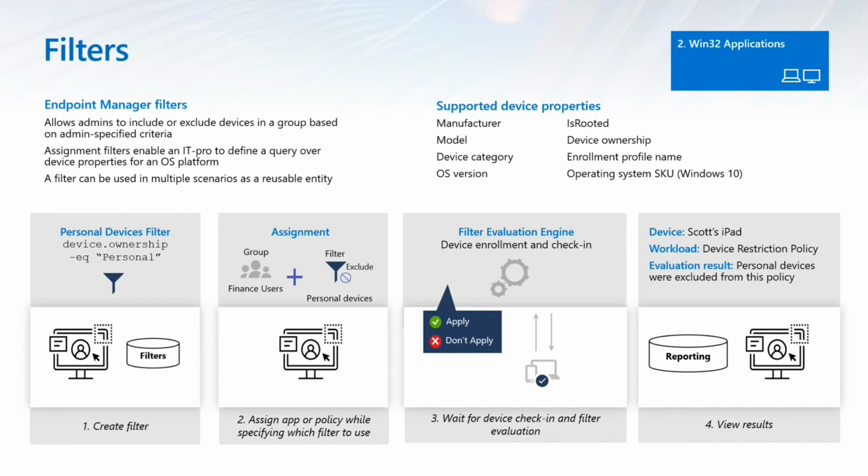So one big reason why this is useful is you can create a filter for personal devices. We ran into this a few times with some of our customers where they're really, really wanting to get their devices secured with BitLocker encryption and other security policies and baselines. But the problem they've run into is they've got the BYOD scenario running, and they also have personal devices in their tenants, which means people that have brought in the device, signed into it, and allowed Intune to manage the device.